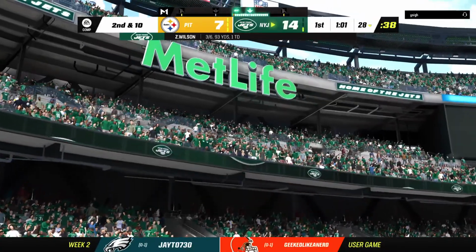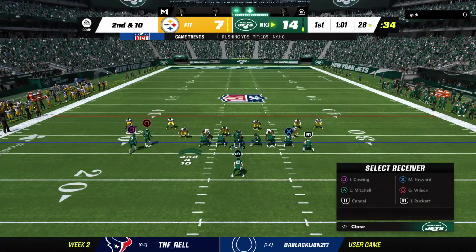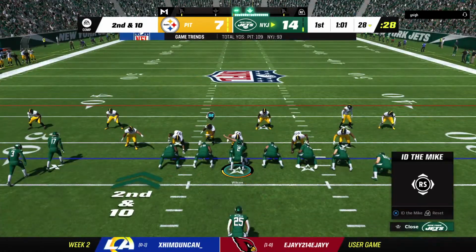Throwing on 1st down, but this one winds up to be incomplete. Well, they've got man coverage on the outside, and my scouting report on these DBs tells me that they love to take matters in their own hands. They want man coverage, not zone. And there was good coverage there that forced the incompletion.